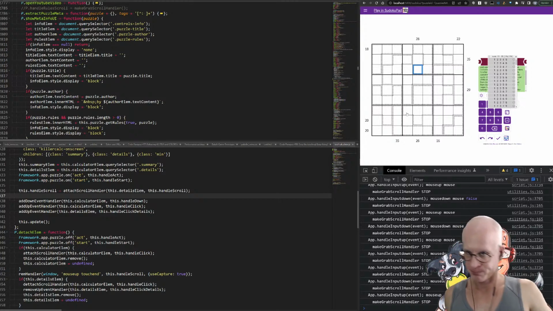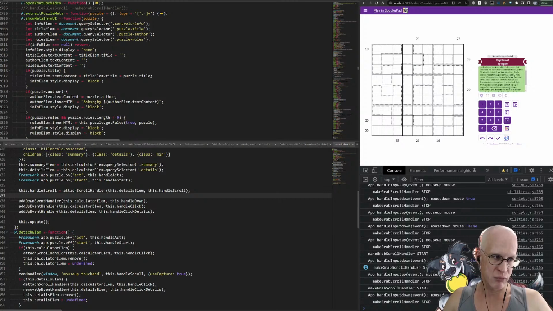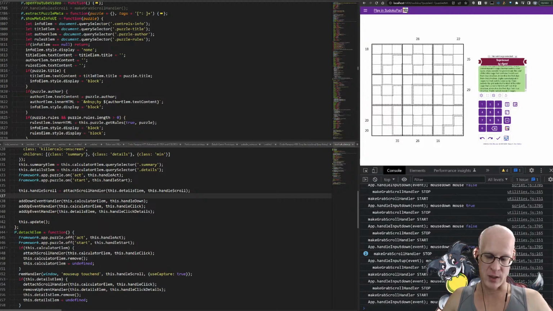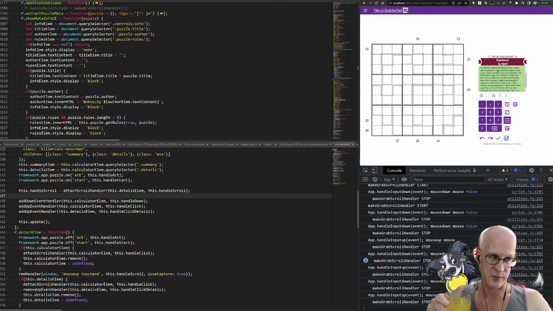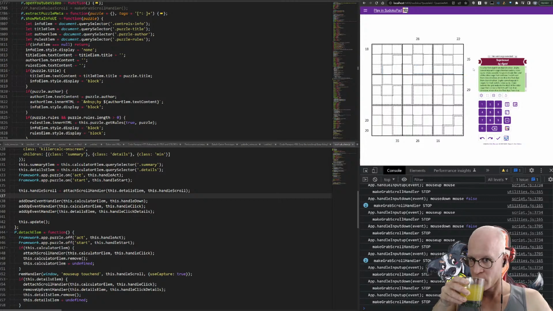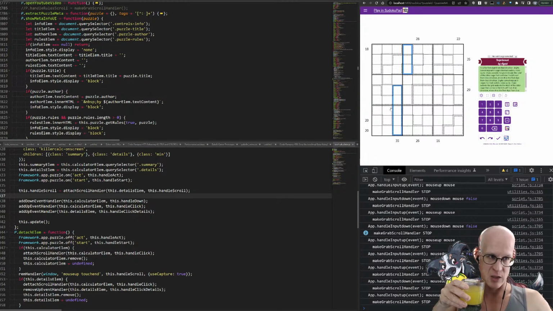We can have a short delay. The problem is the short delay would be so short that either the up event will happen before it finishes, or it'll also have a problem with the scrolling. The other thing we can do is avoid selection starting from outside the area, or at least from the rules area, because I want to be able to click here and drag down and then release here.